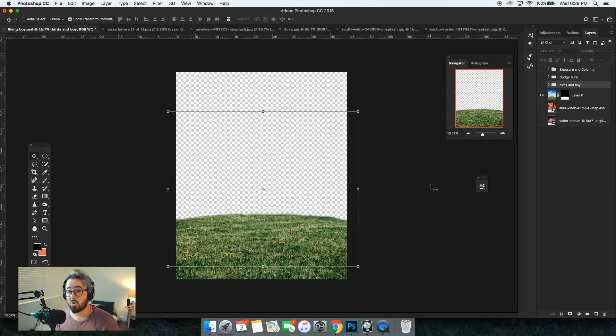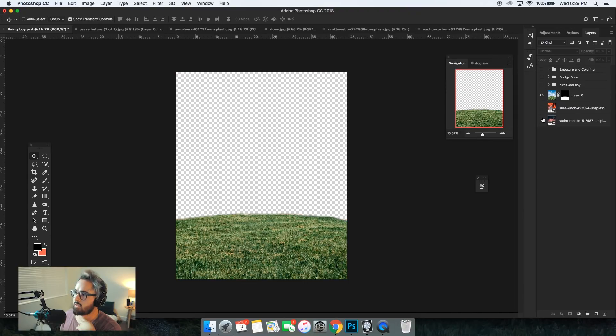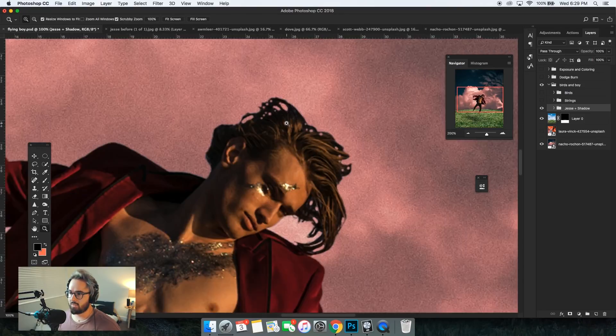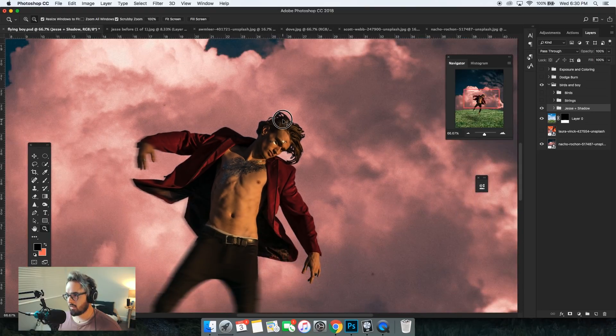I have some jagged edges here just on purpose to make it look not so perfect. The next step is adding in a sky. I was going to go with this one originally, but it was actually too much — it was a very heavenly, overpowering sky. It was beautiful but it wasn't the vibe. So instead I went with this one — a bit more subtle but it's really there — and I felt it was going to be the right backdrop. Here is Jesse. I did that whole quick selection thing to cut him out and bring him in here, which was really rough around the edges. I had to go in and paint to make sure we could see our composite sky through his hair, which took quite a long time.